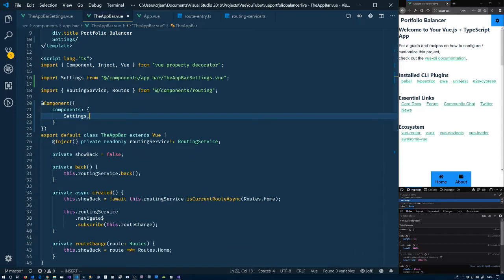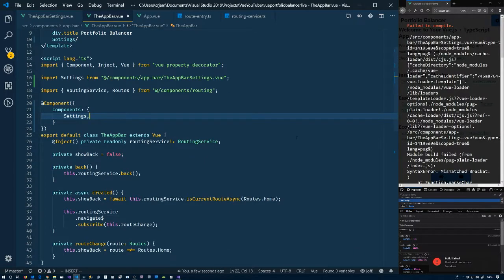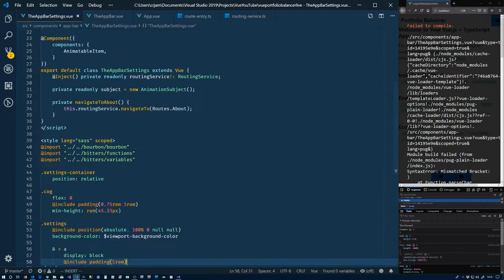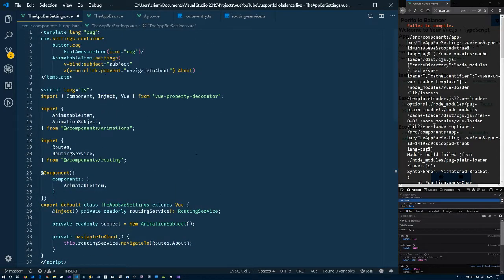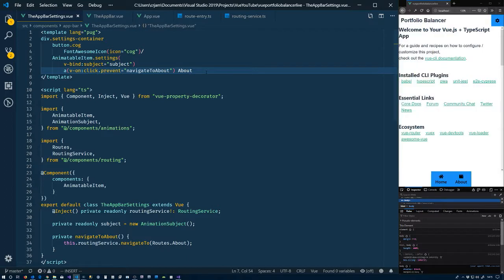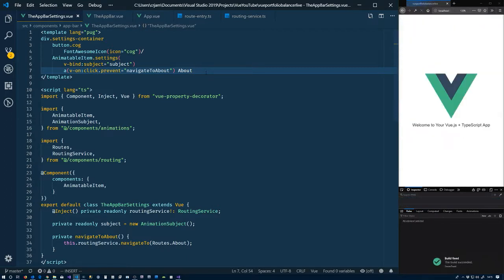So now if we save it, we get an error popping up. Mismatched bracket. Probably did this thing before, probably did it again. I did. Why is my anchor trying to be attributes of my animatable item? Who knows? Just wants to stay there.